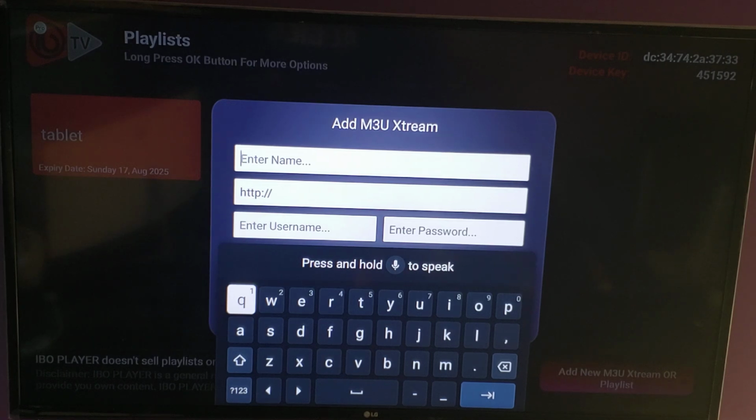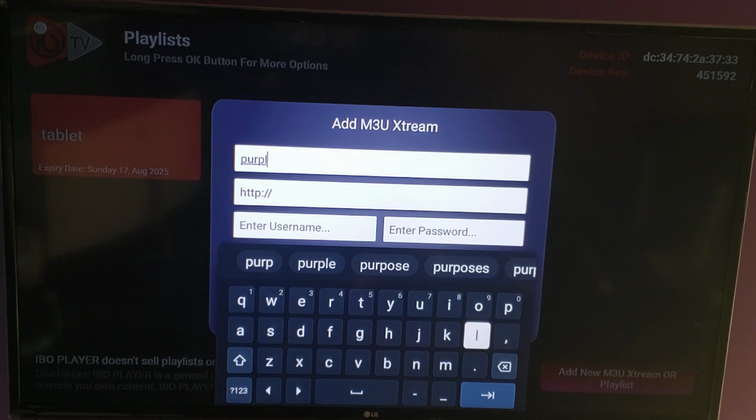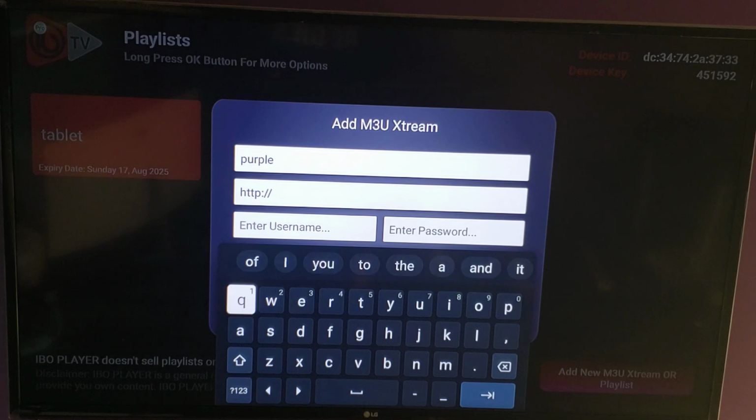Now, to bring up the keyboard, for those who have the on box or the Chromecast, you're going to press that middle black button, and that's going to bring up your keyboard. All right, I typed that in. Now I'm going to go to the arrow. That's going to bring me down to my URL box.